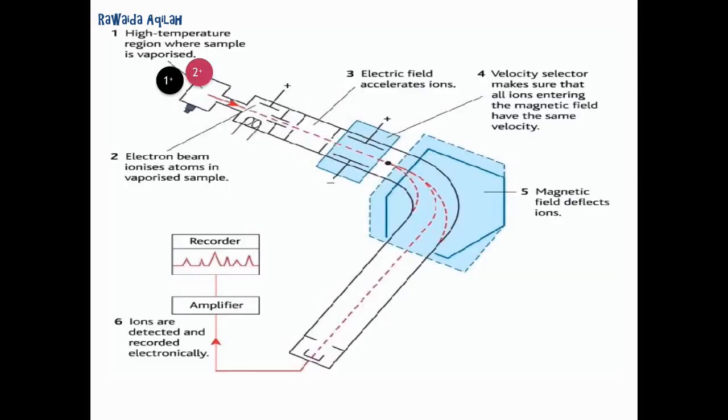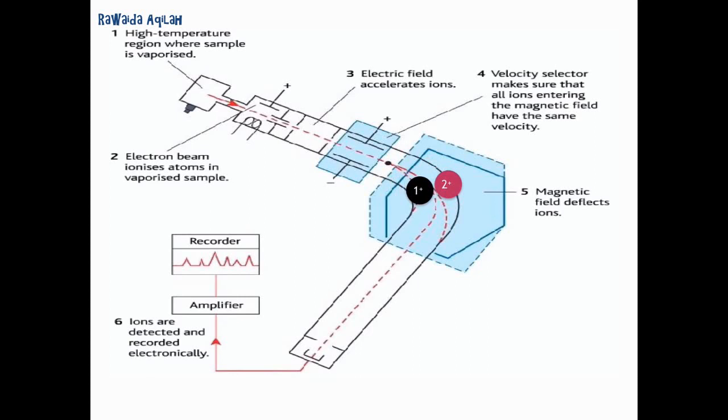So how does mass spec work? We start with injecting the substance into the machine, where it will be turned into ions. The ions then move along through the machine with the help of an electric field. Then the ions enter a velocity selector to ensure the ions of different mass travel at the same speed. Imagine it like in a race competition, all competitors must have the same starting point to make the race valid.